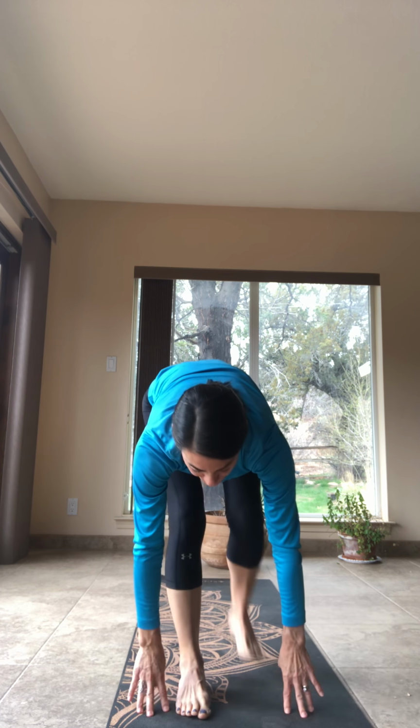Ankle and knee are in line, toes are pointing forward, back leg is straight. If you need to drop your knee, drop the knee. Otherwise, keep it up. Chest is up, gaze is up. Palms are down, left foot meets the right.